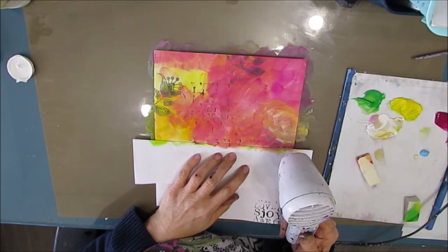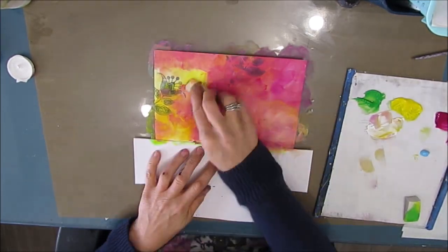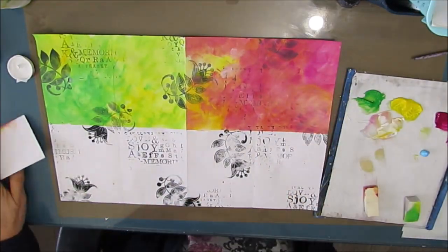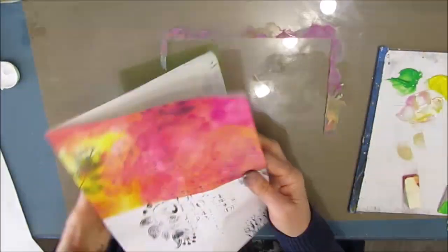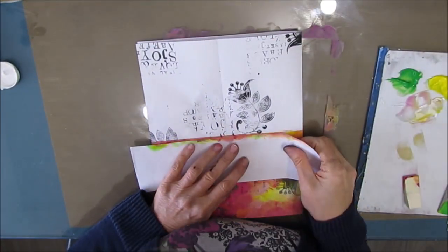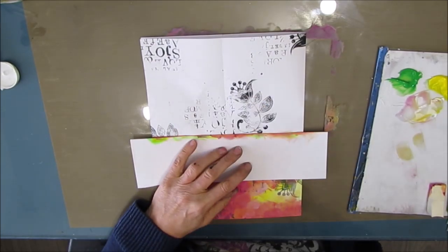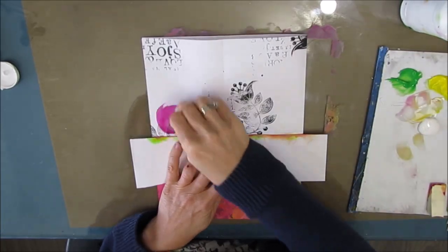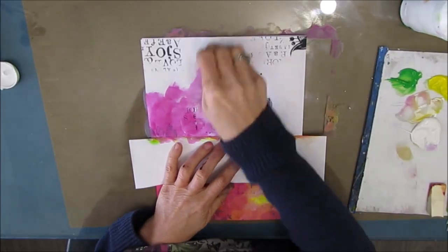The next one I used alizarin crimson and that bright yellow. So I took one of the colors from the previous and I've introduced another color, giving this a dry, cleaning off my work area, making sure that's dry so I don't get any color transfer where I don't want it. Again, I'm masking off the bottom. Here I'm using that alizarin crimson, which I've used, and then I'm using light blue permanent. And I'm going to mix those with white gesso.